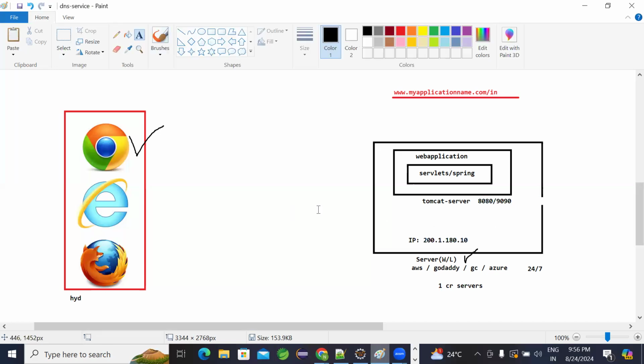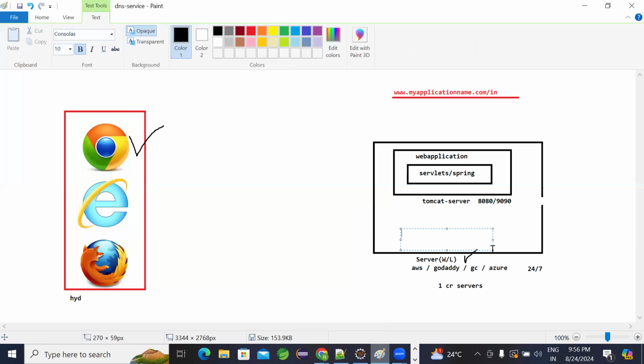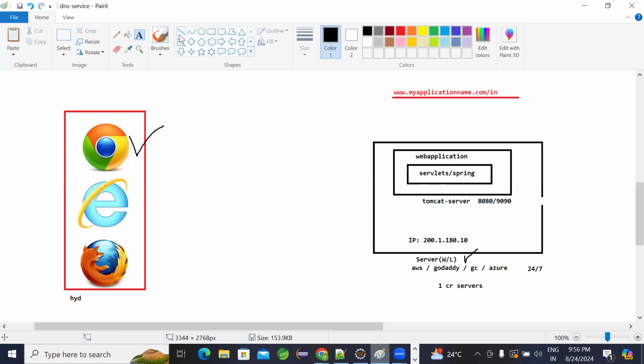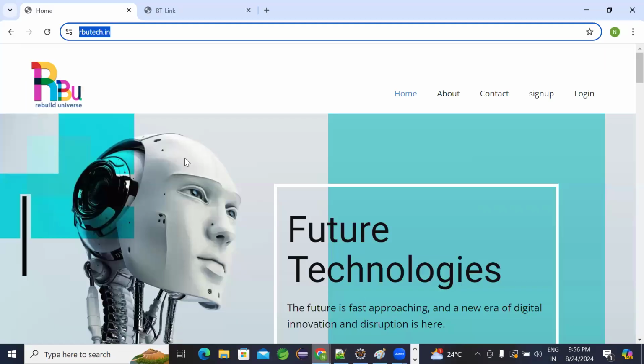When your browser is aware of this IP address and this port number, then only it can connect. But I don't know, sir. I know only the URL. The only part I know is this URL, www.myapplication.com. I typed that URL in the web browser. Here I typed it, rbotech.in.